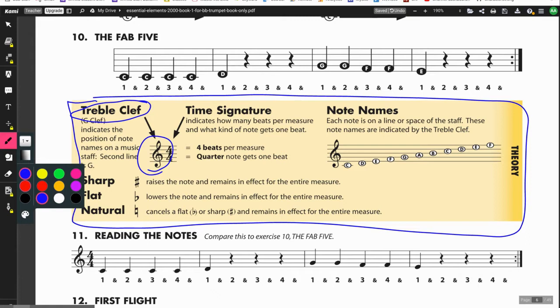Everything you've read so far in our book has been in treble clef. They just didn't have the clef written down. The clef is sort of like a symbol at the beginning that labels the vertical axis of a graph. So you'll see every piece from here on out will begin with a treble clef.